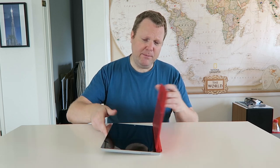So if you have a tablet, you want it to be there all the time. You have it by the TV, on the coffee table, by your bed, you can always just pick it up and start using it. That's the kind of power that the iPad brought when it came out. You were just amazed by this thing that was always ready, always on, at a time when computers took minutes to boot up.